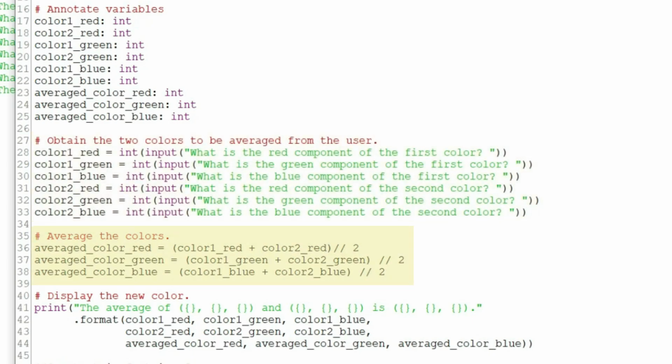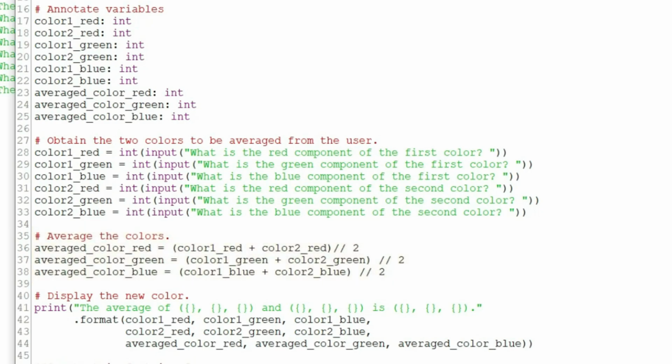I then have the processing code, in which I average the 2 red values, then the 2 green values, then the 2 blue values. An example averaging operation is averaged_color_red = (color1_red + color2_red) // 2. Order of operations is important here.